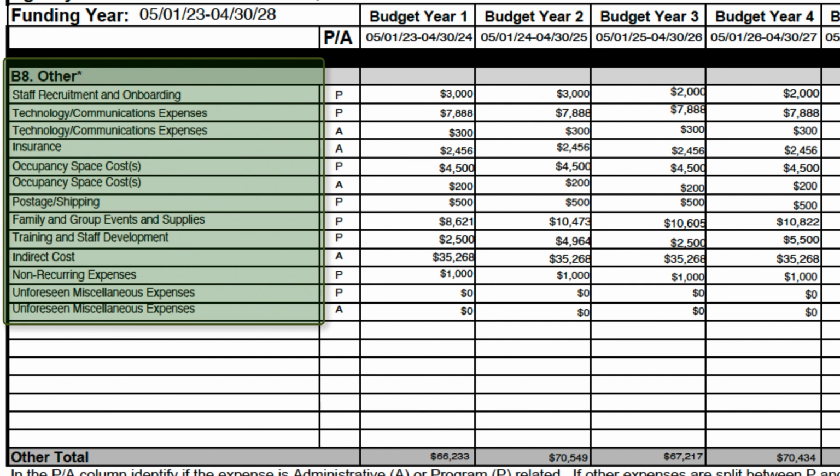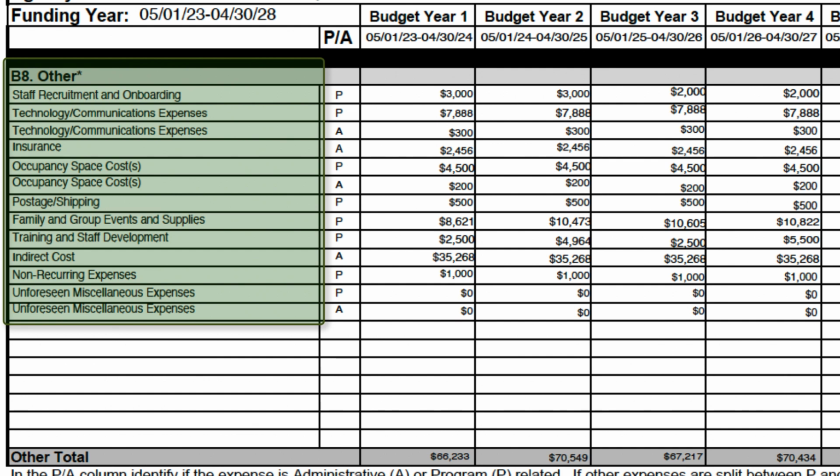You will see we have entered staff recruitment and onboarding, technology and communications expenses, insurance, occupancy space costs, postage and shipping, family and group events and supplies, training and staff development, indirect cost, non-recurring expenses, and unforeseen miscellaneous expenses.